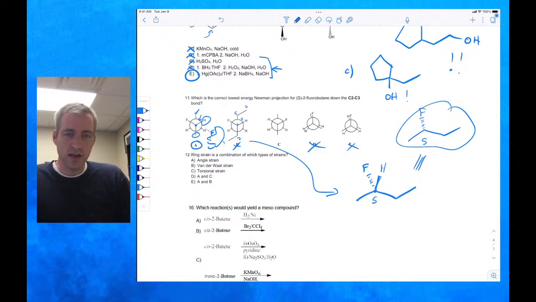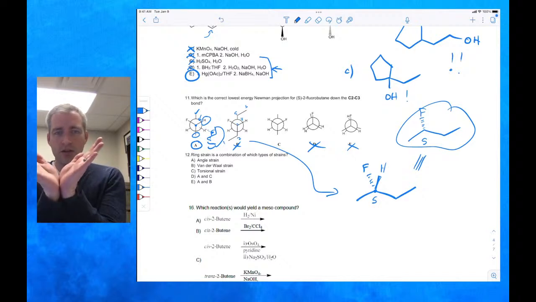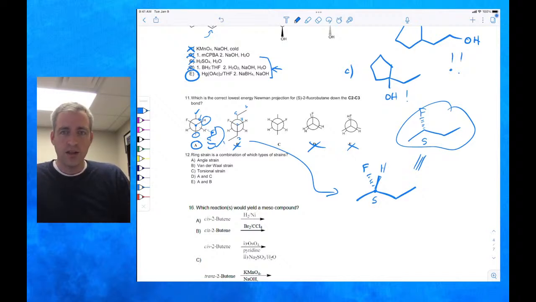It's basically the strain you get from causing an angle to be some other angle than what is predicted by VSEPR, right? So you get a cyclopropane, bond angles here are 60 degrees, where VSEPR predicts 109.5, that creates strain. Call that angle strain. So I guess in structures like this, and we went through this back in unit 4, there's also torsional strain all around the ring, which is caused by that shape as well.